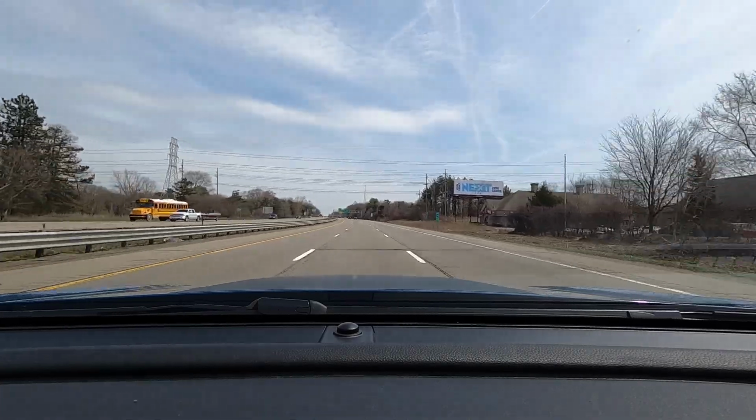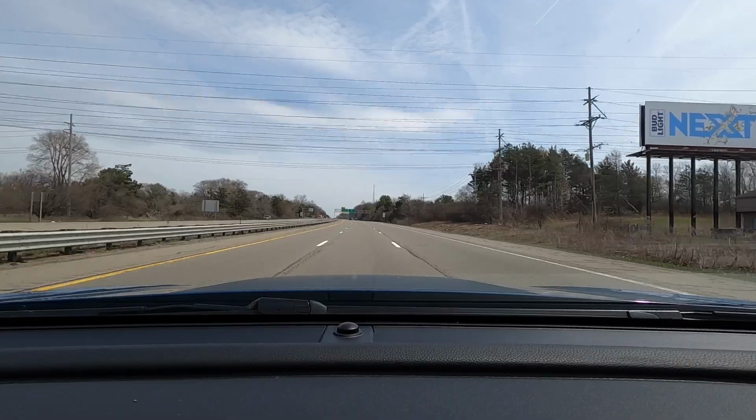You know, these are subtle changes. You don't get kind of any weird jerks in the wheel, and I'm not getting any weird tugs on the wheel as I drive down the road as well. Steering wheel is perfectly pleasant to hold on to. The material is nice and all that, and the seats are quite comfortable. I'm very happy with how I feel in the seats. I do have lumbar adjustment. That always makes a big difference for me.